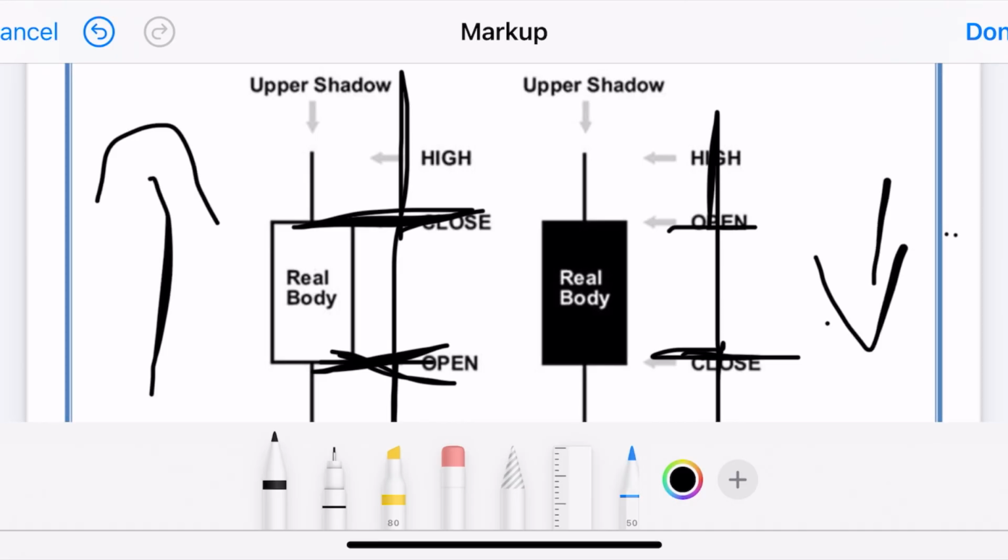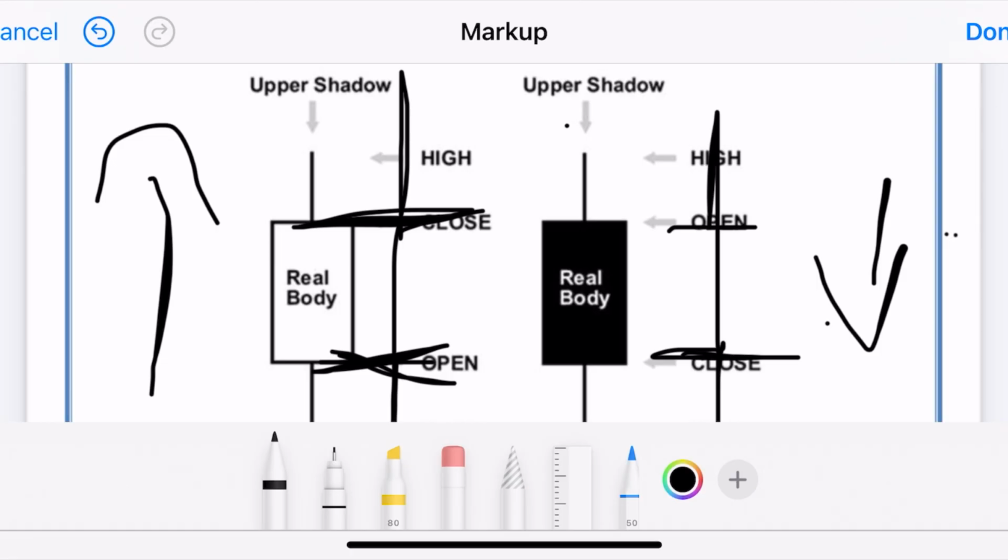You must also understand that if the opening is at the bottom, then the market is on an uptrend. If the opening is at the top, then the market is on a downtrend. And this is how you get to see which direction is taken by the market, and how it helps the trend to push.